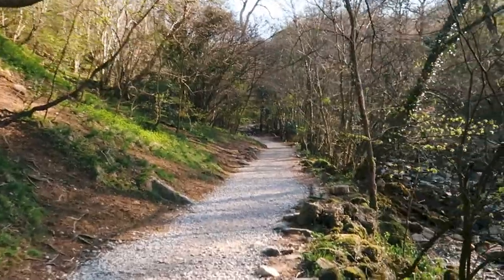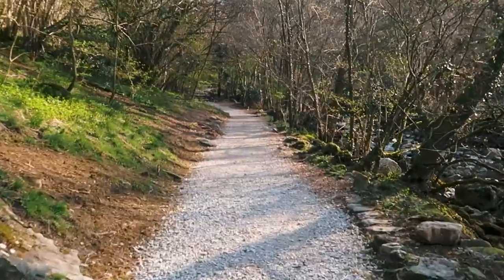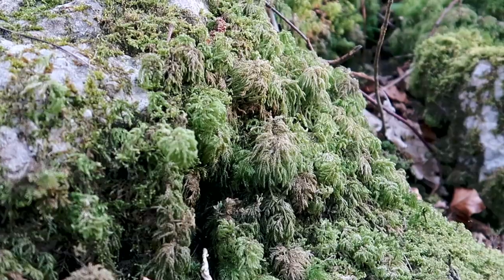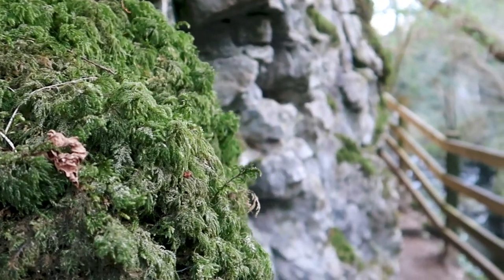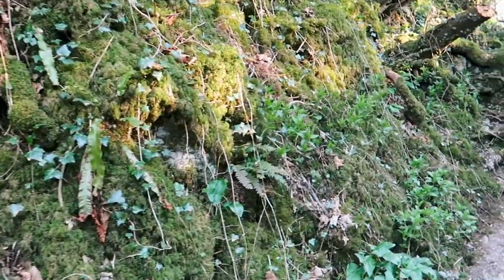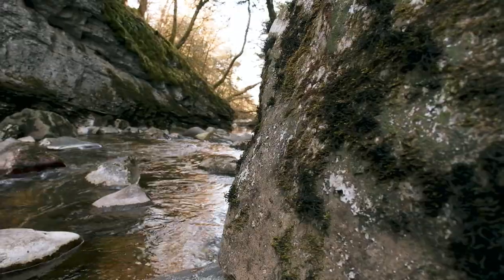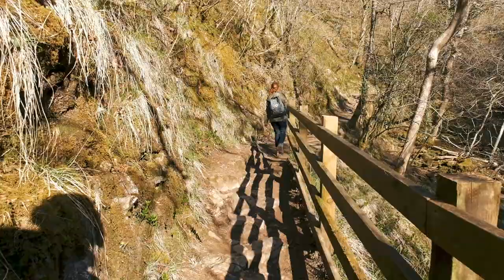You start the walk by following the River Twiss, just here on the right. It's really lovely and peaceful — there's hardly anyone around and we can hear all the birds chirping. Heading down the stairs still following the river, it looks so pretty with all of this moss and ivy, the sun just coming through the trees. The walk took us along the river through the peaceful Swiller Glen, a deep sided glen shaped by the River Twiss cutting through layers of limestone since the last Ice Age.